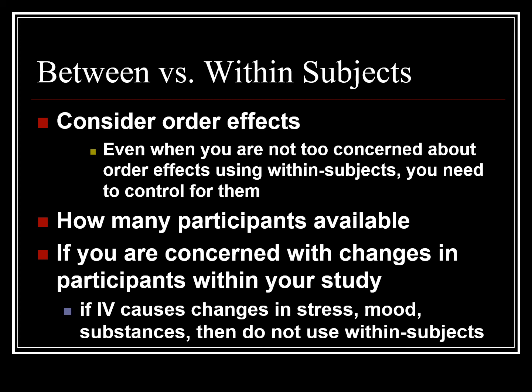In other words, if you can get a lot of participants, between subject designs, though a little less powerful, have a lot less concerns with generalization and internal validity. Within subject designs are usually going to be used when we have a serious issue with just the number of participants we're going to have access to. If you are concerned with changes in your participants within the time period of your study, again, we're probably going to go, if we can, with a between subject design. If our IV causes changes in stress, mood, substances, then we probably can't use it within subject design unless we again put large periods of time, usually at least a week, between each condition.